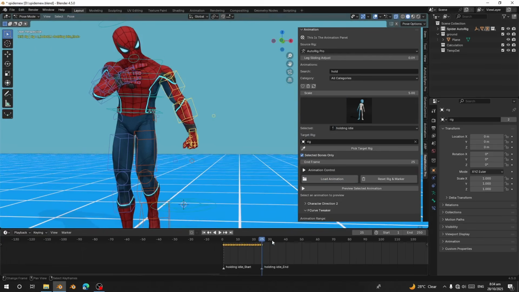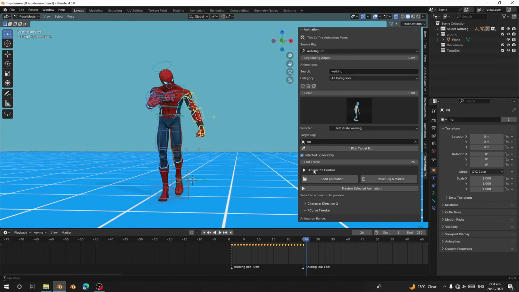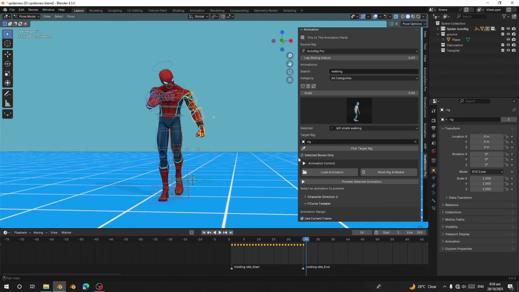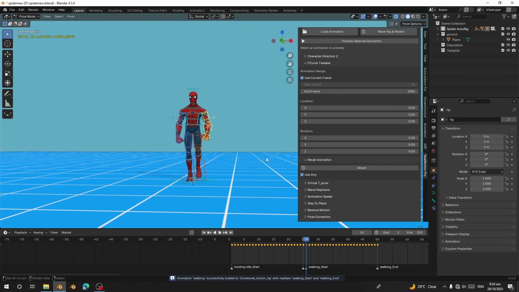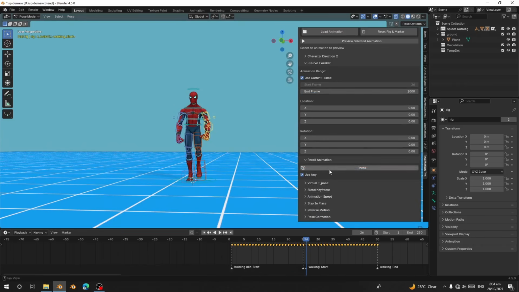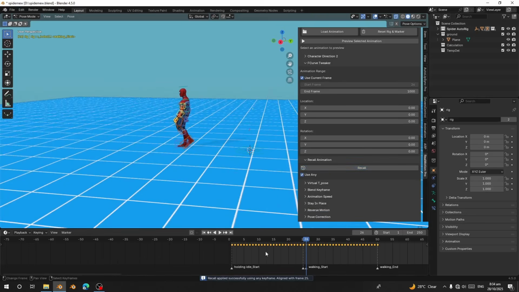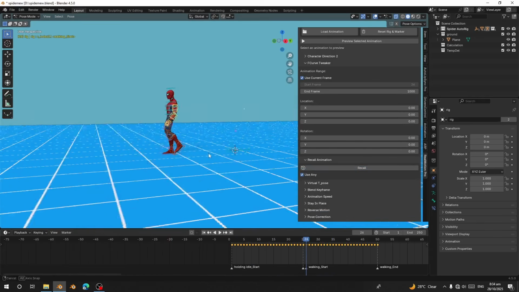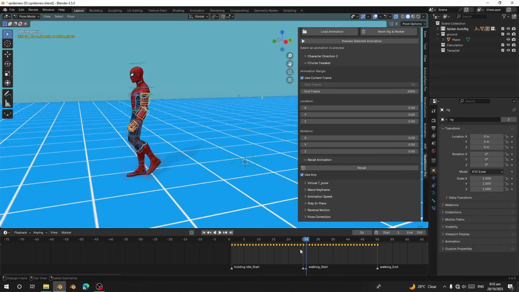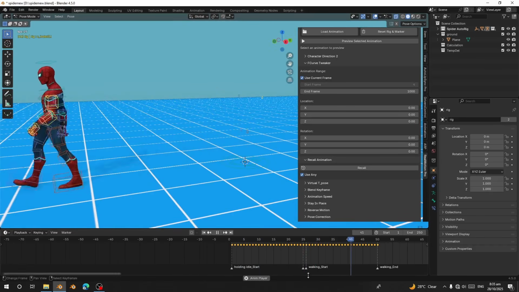I can just go to where this animation ends on 26 and I can load walking again. Okay, so this one I can load to all the bones. So I'll uncheck the selected bones only and I'm going to choose walking. I'll click load and what I'll do is I'll just go here and click on recall, and this will make the character continue from where it is. So this is what you're going to have. Once it reaches here, it's going to start going to the walking animation. So let's see what we have.